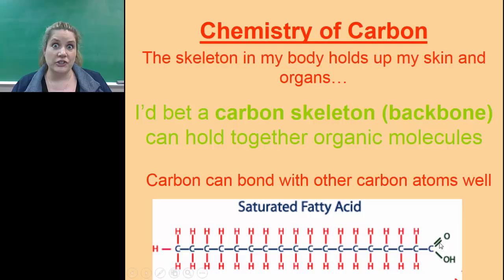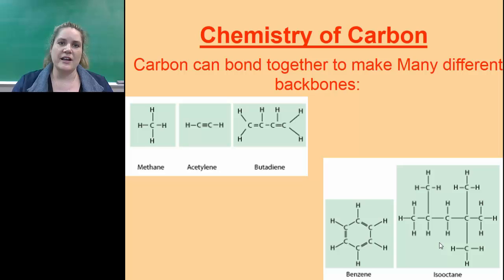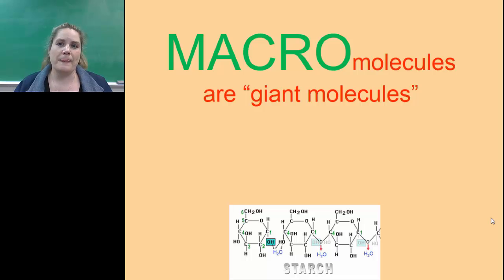But what's important here is to look at the carbon backbone. So we have this nice carbon skeleton that's holding our molecule together. You can get a bunch of different backbones. You can get just 1 carbon in the middle. You can have 2 carbons together. You can have a bunch of carbons with some double bonds, some single bonds. You can get rings. You can get branched structures. You can do all kinds of different things with carbon because carbon is so cool.